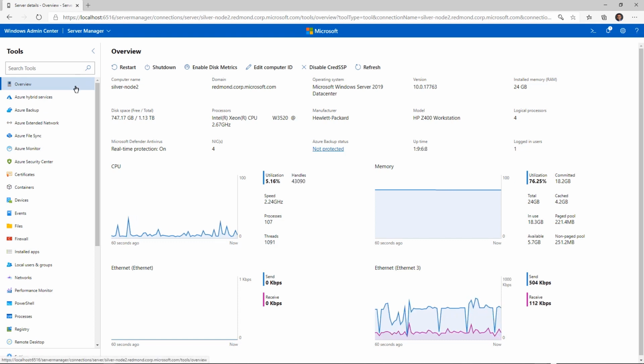Now, right under the overview, you can see we have a bunch of Azure hybrid connectivity tools like Azure Backup, Extended Network, File Sync, Monitor, Security Center, and more. So we've actually built in a whole bunch of hybrid connectivity. But right now I just want to focus on the tools to help manage your servers. And again, this can manage your server wherever it's running. It could be running in Azure, it can be running on a physical machine, it could be running on a virtual machine. In fact, I haven't even told you yet what this server is or where this server is running other than it's running remotely. And I'll get to more of that in just a minute.